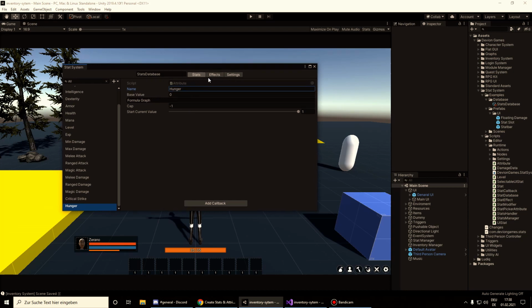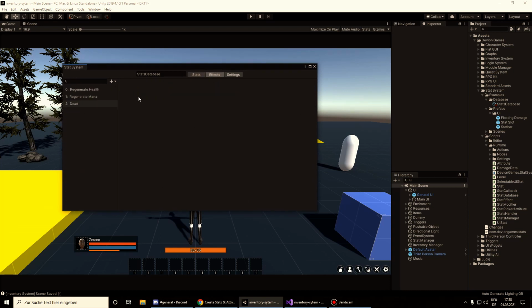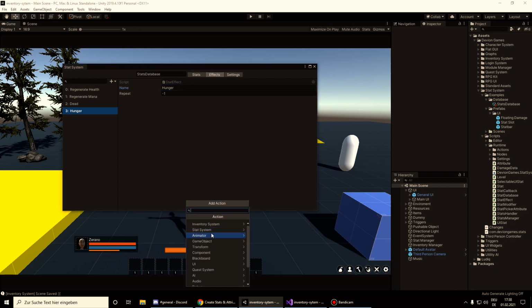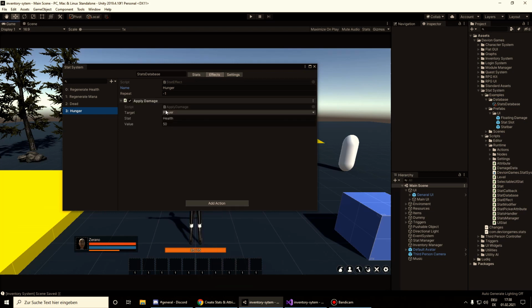In this example, I'm going to create a new effect and call this effect Hunger Damage, where I want to apply damage to Hunger every second or every 2 seconds. So let's add stat system, apply damage to Hunger on self.